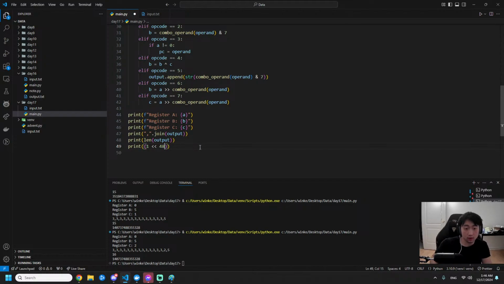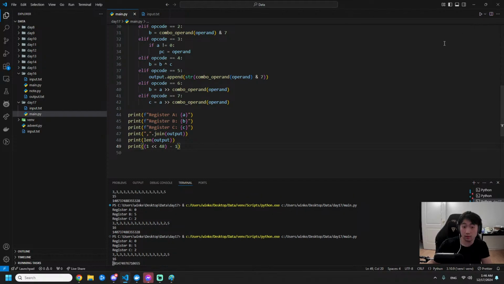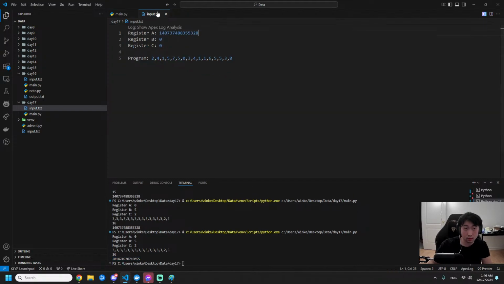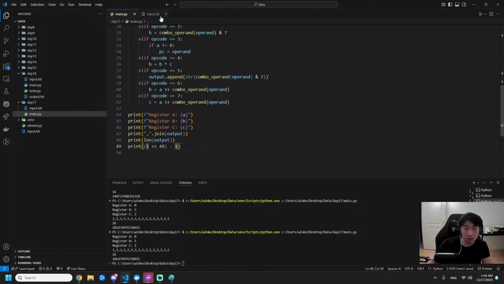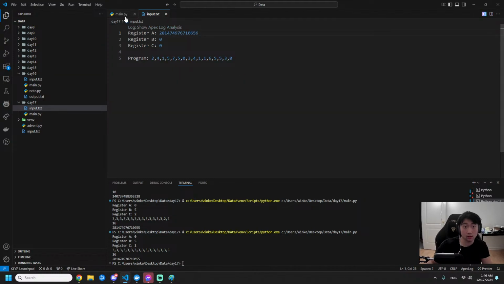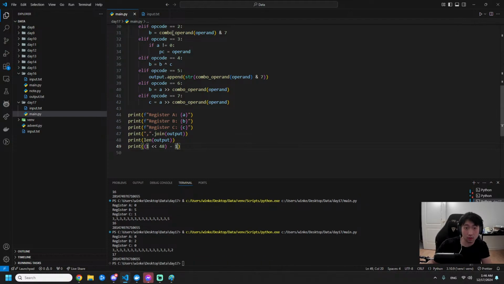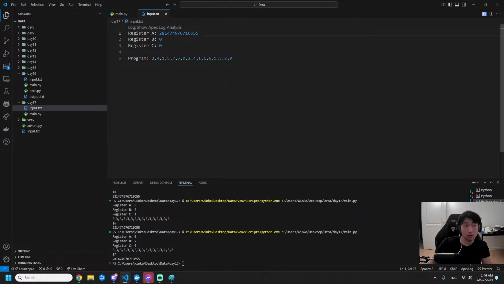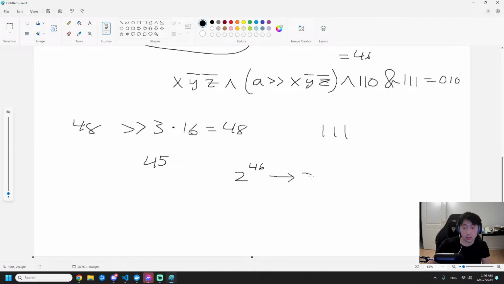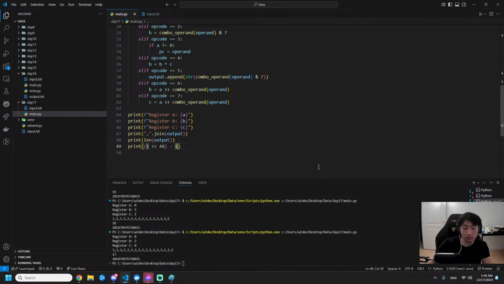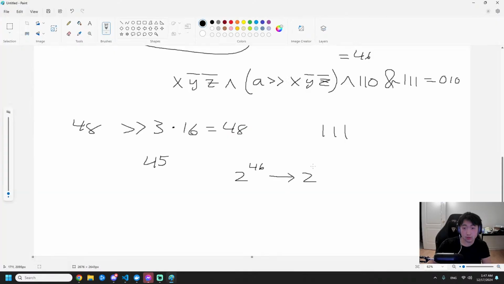But if you have 48 minus 1, that'd be the upper bound. So this should still give me 16 instructions. But if I add 1, then it should give me 17. Yeah. So the upper bound is 2 to the power of 48 minus 1. So that's the search space.